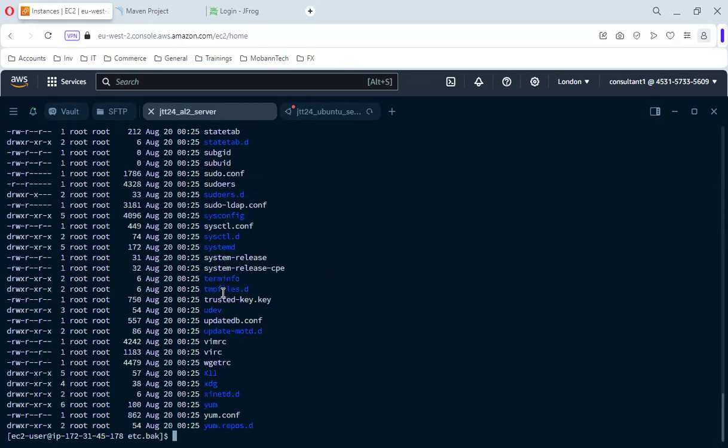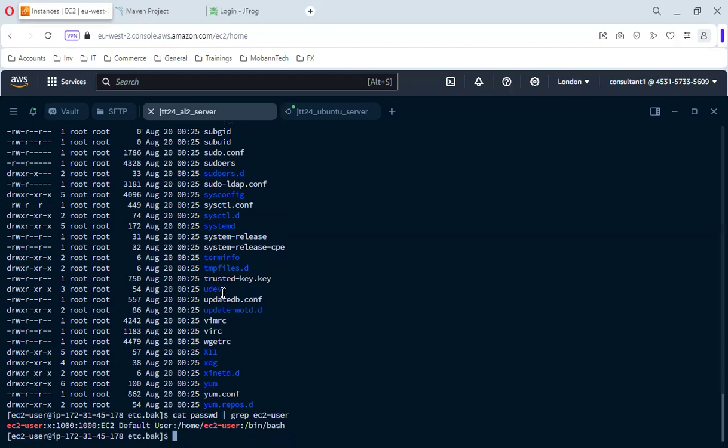If I say list, pipe, no, we've done that. We want to cat now. Cat group, no, we want to cat password. Cat password, pipe, and grep for ec2-user.